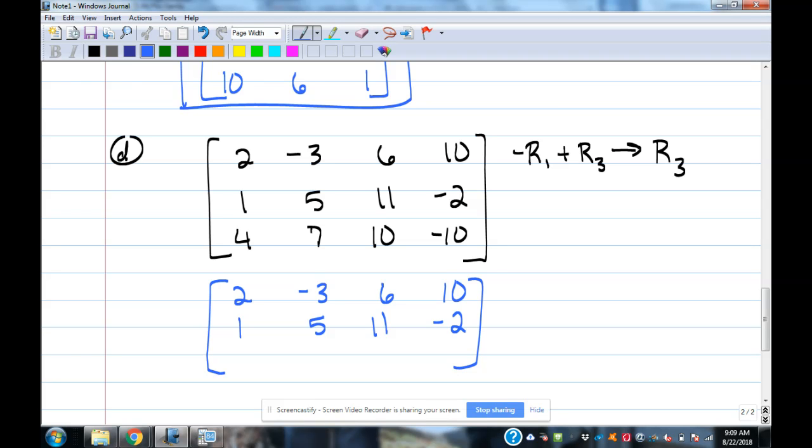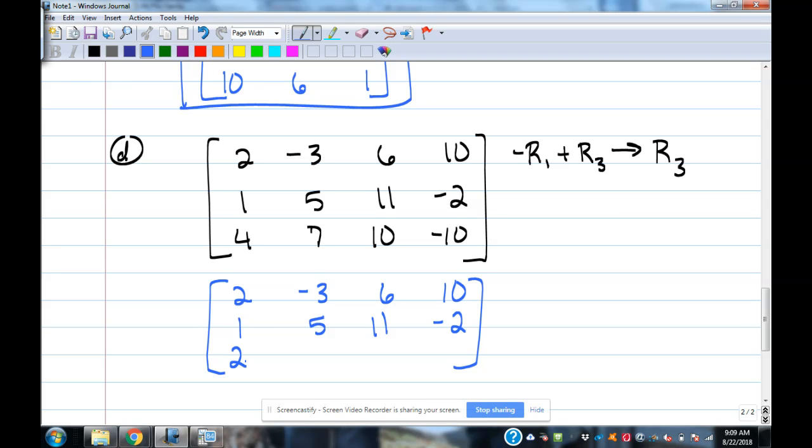All right. So row 1 and 2, nothing's changed. Row 3 is the one that's changing because the row operation told me that's the one that's changing. How's it changing? All right, so we're adding a negative row 1 to it. So we go to row 1, that becomes a what? Plus row 3. So that ends up being +2 right there.